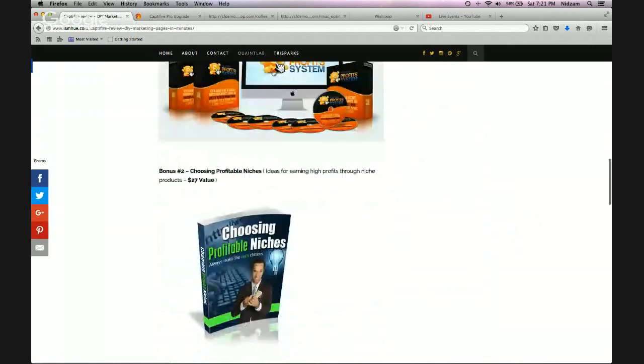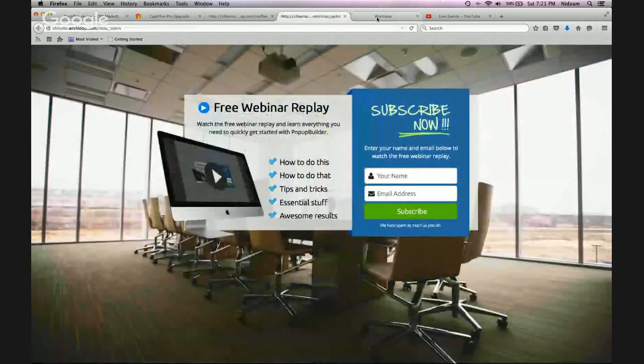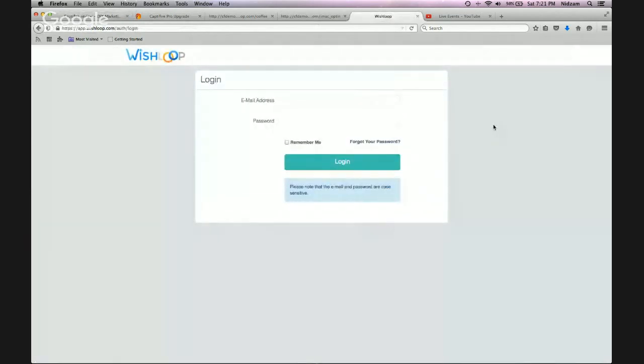For the next video, I'll be showing you a sample of how I'm going to create a squeeze page and upload it to my real domain. This is my real page, as you can see here. For the next video, I will key in the login and password, and I will show you a few templates, and I will create one squeeze page and try to upload it on my real domain name.